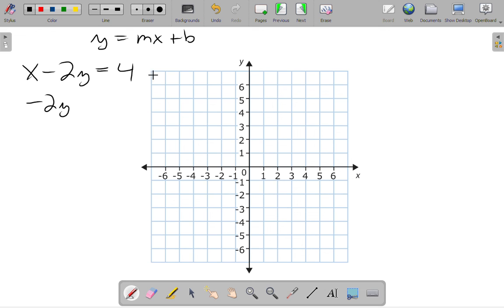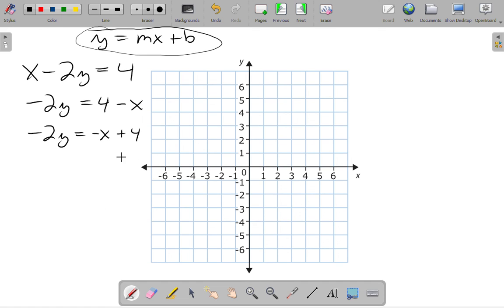Now, so we can move the x over here. And I know sometimes when we did this before, we would just write it after. The only problem with that is I want it in this form so it lines up with this. So if I want it to line up with that, I want to put the x first and put the 4 second. That's a better way of writing it because then it matches up exactly with this form right here. We have the x first. So to get this solved for y, we would then need to divide everything by negative 2.